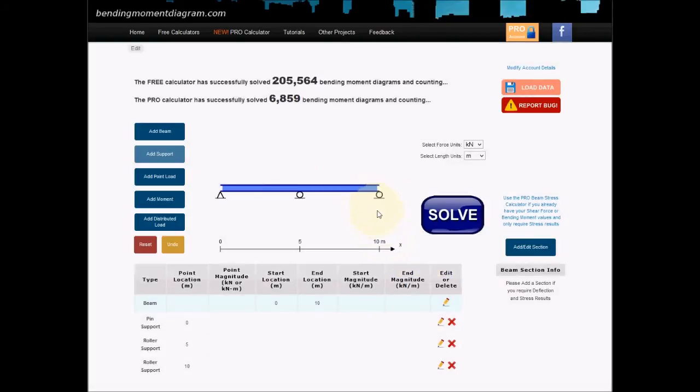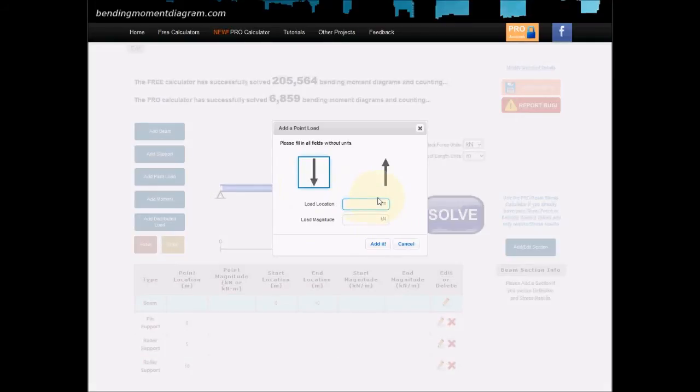Okay, so now I'm going to add some loads as well. Just a point load in the midspan of the first section, so at 2.5 meters, a downward force of 20 kilonewtons.